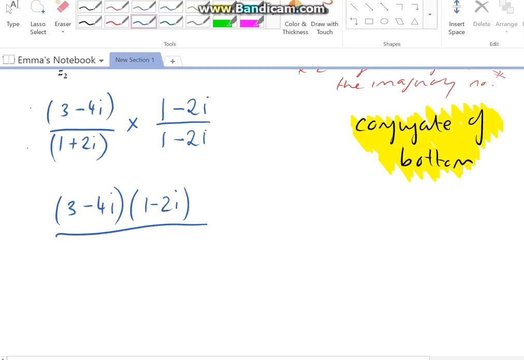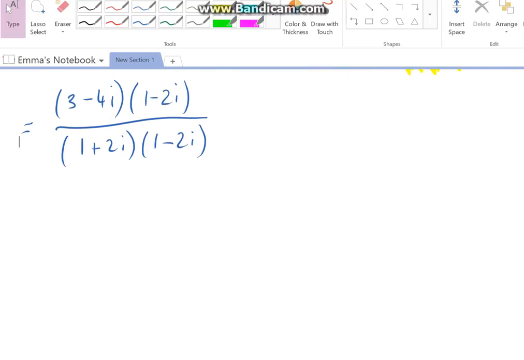Bracket on bracket because they're multiplying, obviously. And then on the bottom line, 1 plus 2i over 1 minus 2i. So just like in algebra, we can see that the top line are multiplying by each other, the bottom line are multiplying by each other. In algebra, we'd split our brackets. We do the exact same in complex numbers. The first video that we looked at on multiplication told us that as well. So we split our brackets.